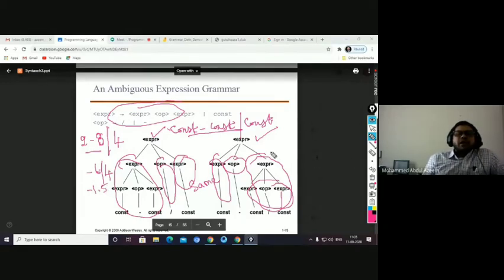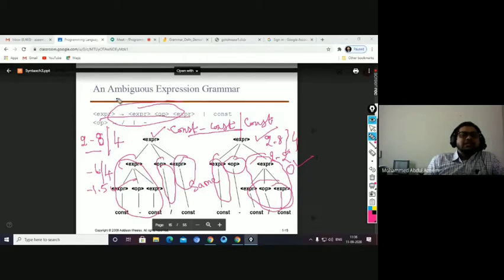Now coming to this, here you can see I am evaluating 2 minus 8 by 4. In this, if I am going with this particular tree, what could be the result for me? First the division operation will take place. So 8 by 4 will give me 2, and 2 minus 2 will be 0. I'm going to get 0 here. Which one should I take? Shall I go with this result or with that result?